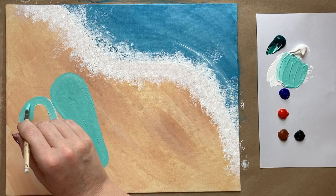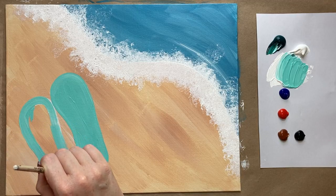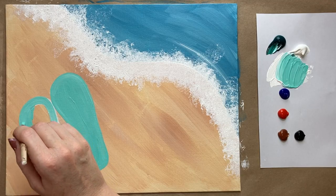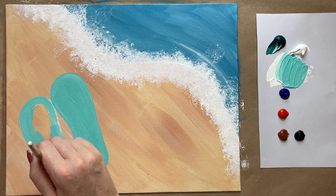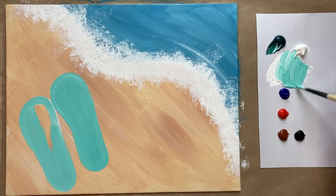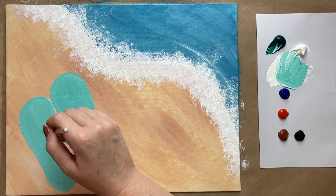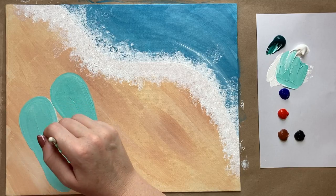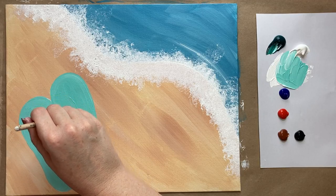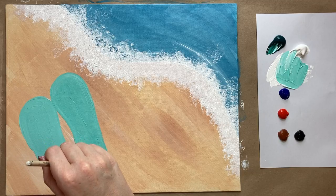If you're in the United States, we're celebrating the 4th of July this weekend, and last week's tutorial was very patriotic. This one is still summery but not so blatantly patriotic. However, making red, white, and blue sandals would be a really fun way to turn this into something a bit more 4th of July themed, if you so desire.